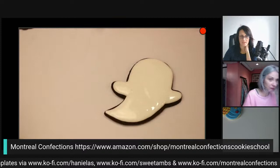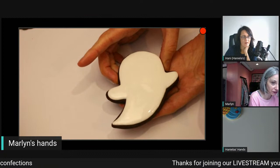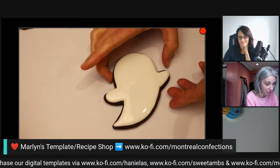The other thing, when you plan on airbrushing on a cookie, if I tilt it in the light, do you see there's a little dimple inside, kind of inwards? Well, that can create a little problem when you're airbrushing, because the stencil gets a little pocket there because it's not able to touch, because of this little dimple.